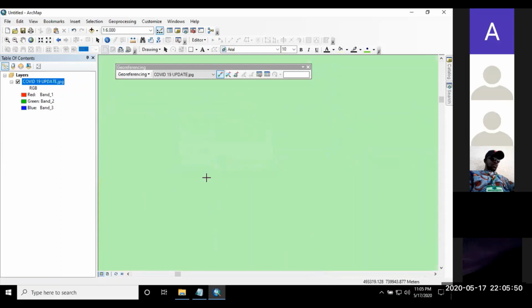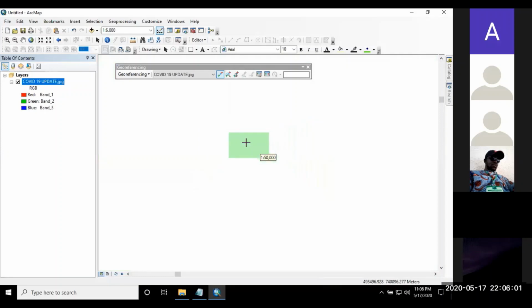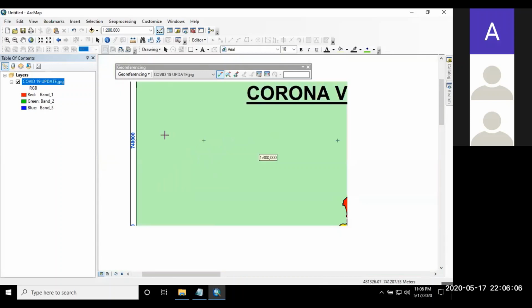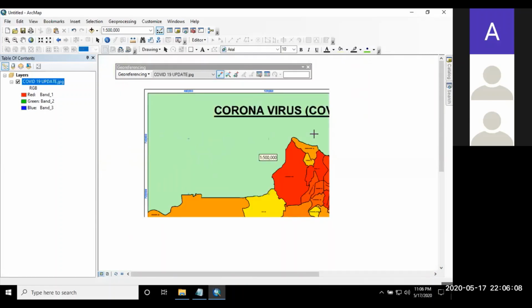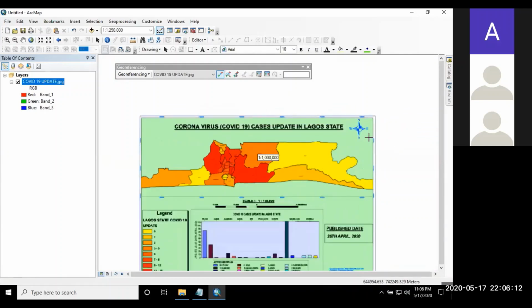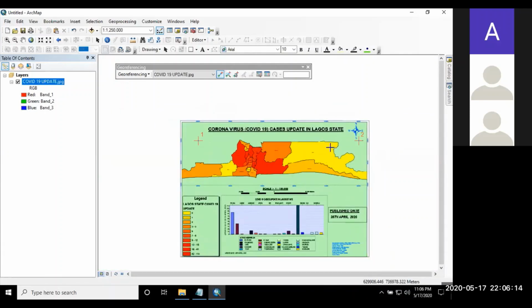You see that it zoomed the map again because it didn't actually go too far, because we are almost close to where we are going. So you can zoom in. Now we can see our first point has been highlighted. Then the second point is at the edge there. That's also been highlighted. So we can choose a minimum of 4 points for you to have a better accuracy. Minimum of 4 points.